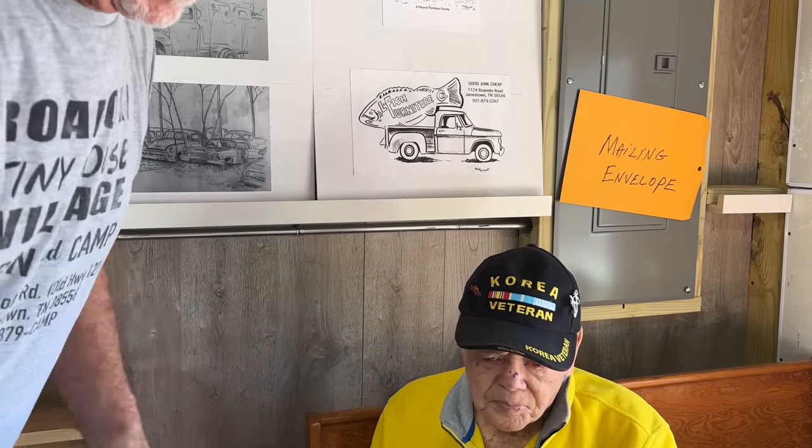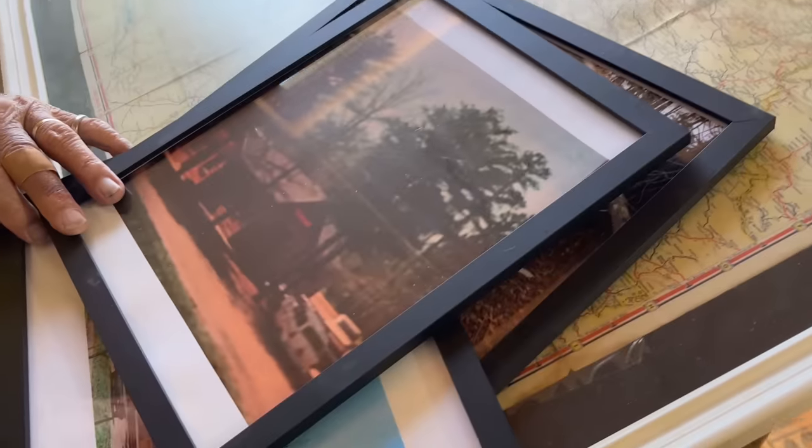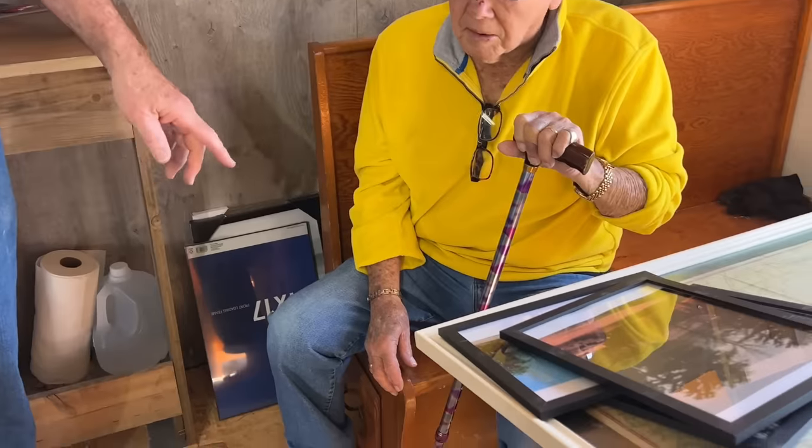Here's another picture of the restaurant. It looks like a 56 Ford wagon out front. Probably taken in the same time frame. A little bit blurrier, but yeah. They said they could probably come up with some better pictures of the restaurant for Ricky to work off of, but that would be a piece of history out of the past. That's going to be reproduced from a picture of Jamestown like it was back in the 50s and 60s.